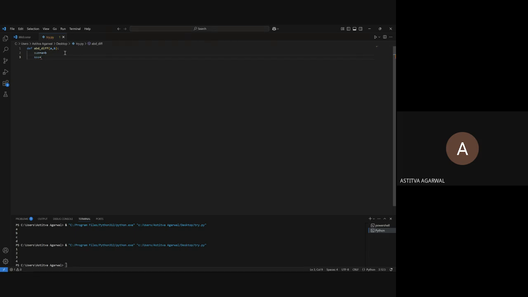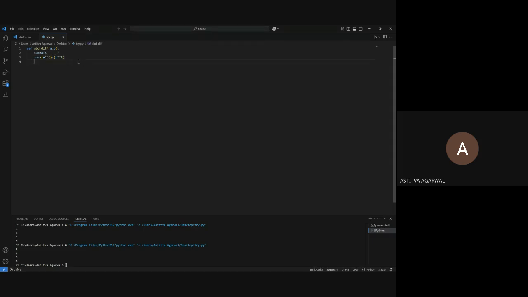So what we can do is write a multiply 2, that is power, plus bracket open b multiply 2. So what does this mean? A power 2 plus b power 2.